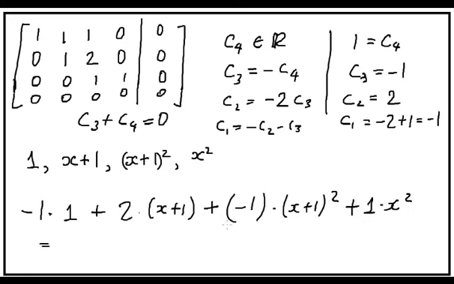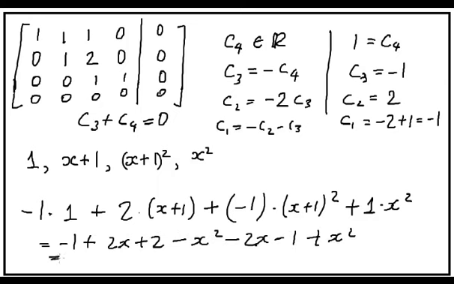Minus 1 here will give me with the other one. Maybe I should just compute the whole thing. It's easier, I guess. That's what we have here. And this minus 1 here, with the minus 1 there and the 2 there, they go away. And the x squared here goes away with this x squared, and the 2x with that 2x. So in the end, it does end up being 0.